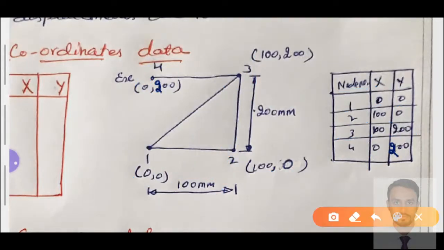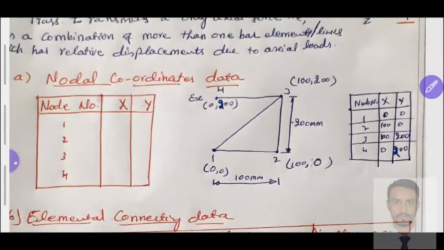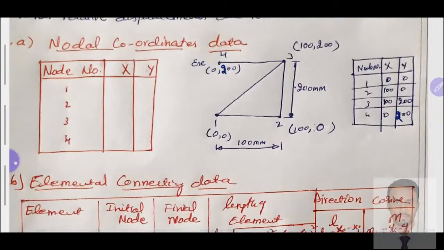We give the x position value and y value of node number 1, which is the nodal coordinate data for node number 1. The x value and y value we give for node number 2 with respect to its position in the given problem is the nodal coordinate data for node number 2. Likewise, however many nodes there are, that many rows will be added with the x and y values. We got the idea of how we give the nodal coordinate data.